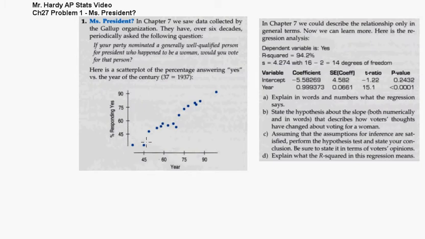So here's the data. It looks quite linear. A little hiccup here somewhere in the late 60s. Who knows what that would be from. But anyway, they already did all the computations for us. We have the computer printout right here. So we really pretty much have all the data. All we need to do is some thinking.